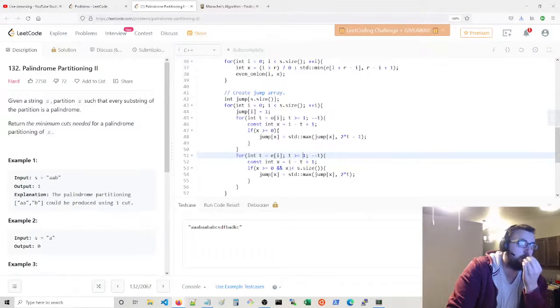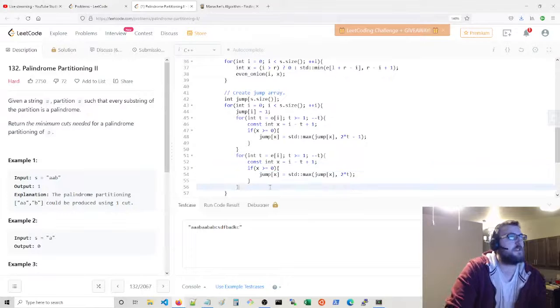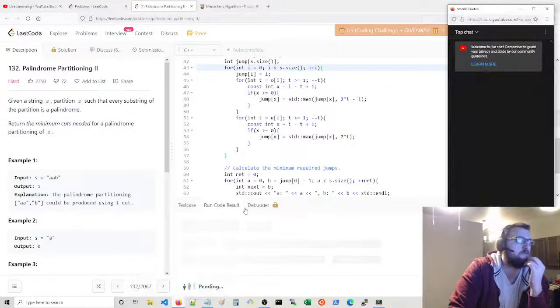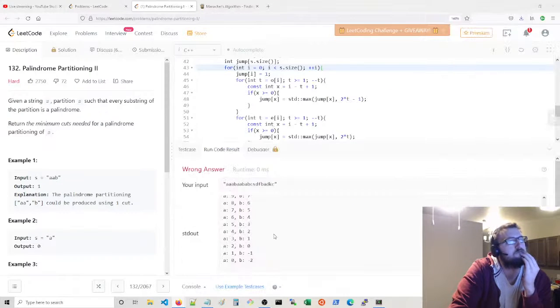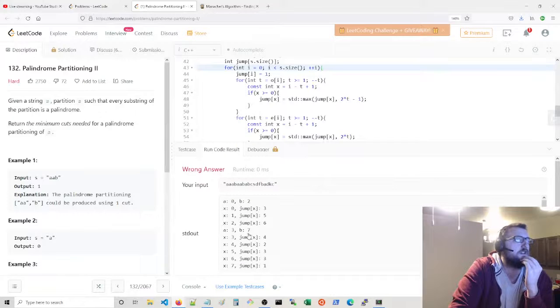So we don't need this part anymore, which is nice. Yeah, so this might help a bit. Still 13. So now we have jump 4 on 3. That puts us further ahead. Okay, that's kind of what I was looking for.